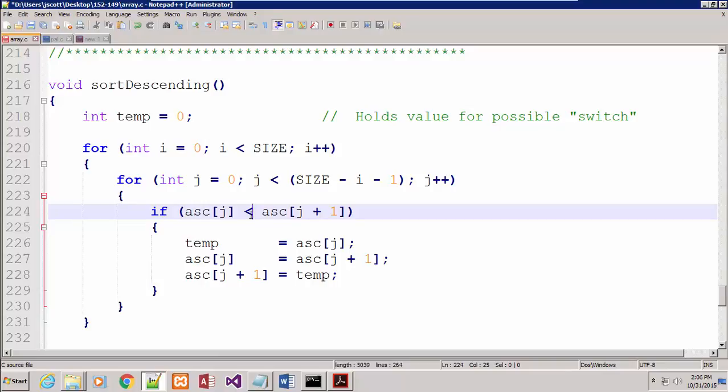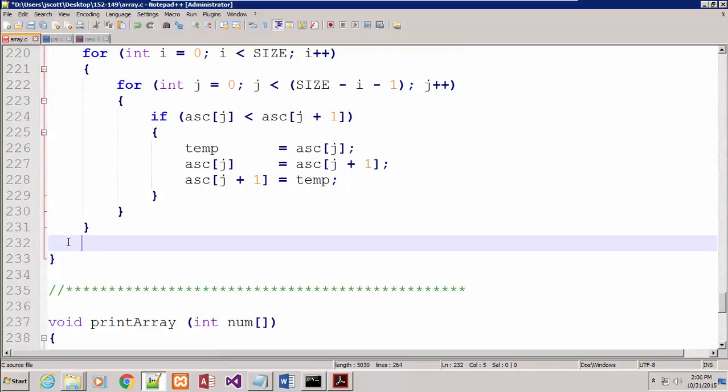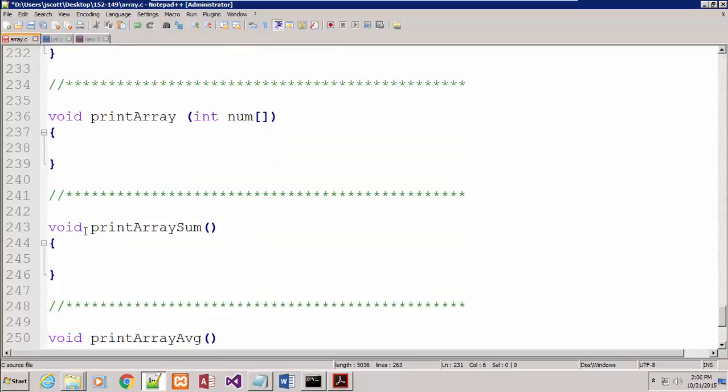So I'm literally on the last page of stuff that I have to write here. So I need the print array sum, the print array average, and the calculate sum. Each one of these is an average of, what, 1, 2, 3, 4, 5, 6, 7, about 10 lines apiece. All right, so let's get down to the next one here. So the print array is next. And again, that's pretty straightforward.